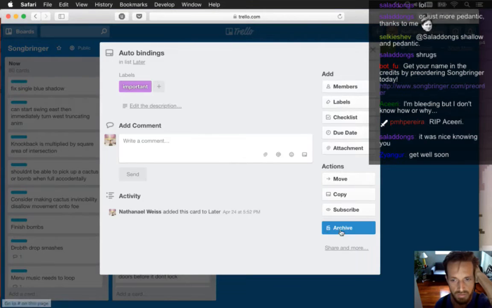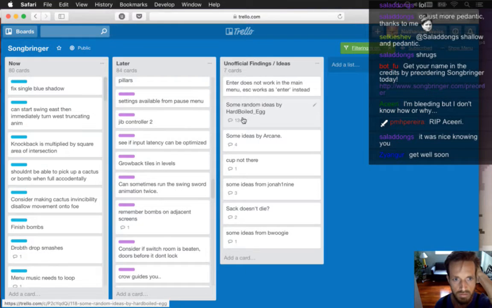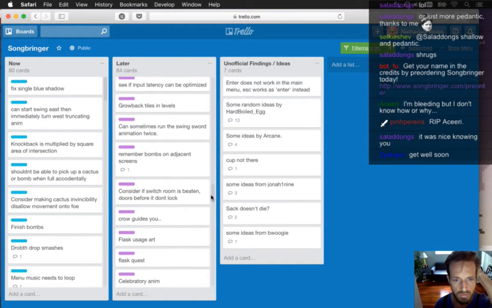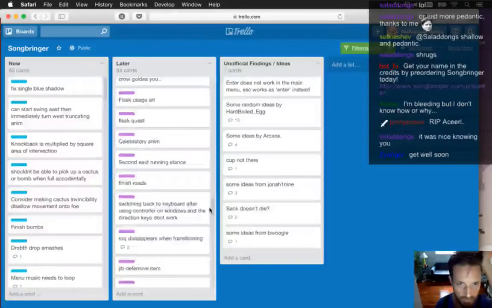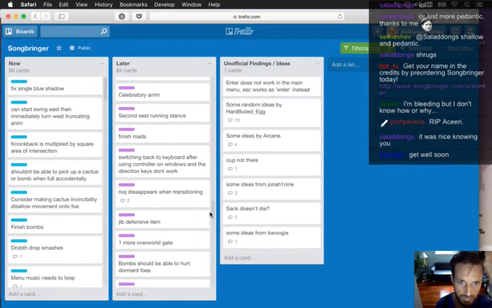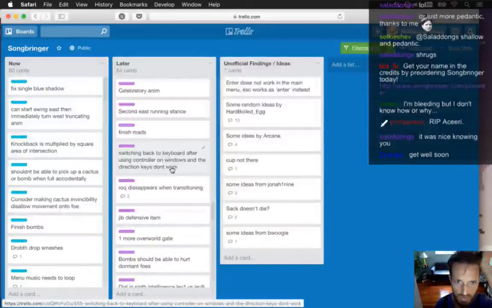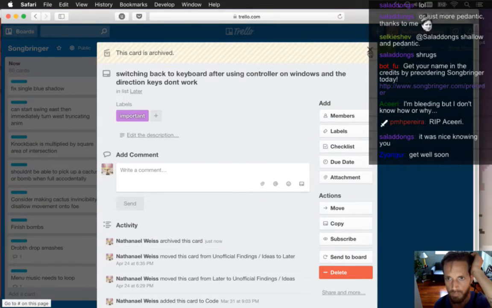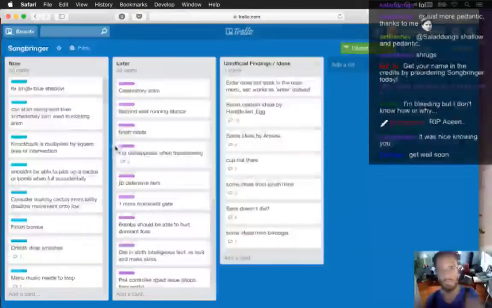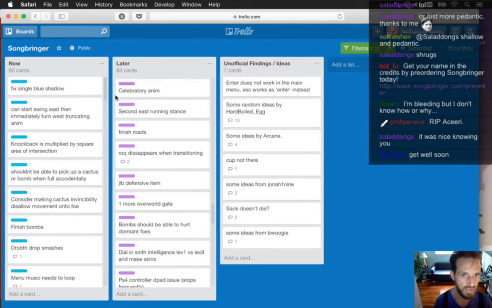Auto bindings, that's done. There we go, switching back to keyboard after using controller on Windows. Injection keys don't work, it works on every platform. It used to be a bug on every platform. That bug is now fixed. Bam. All right. Two cards down, 163 cards to go.